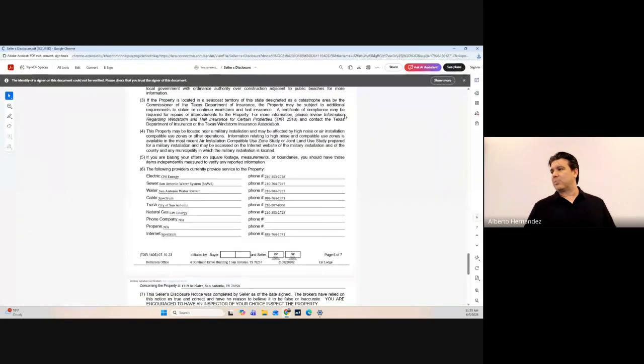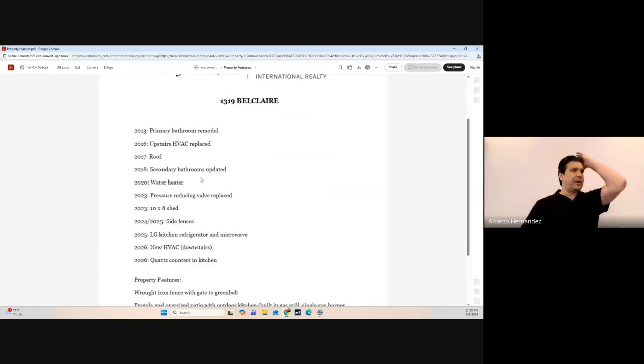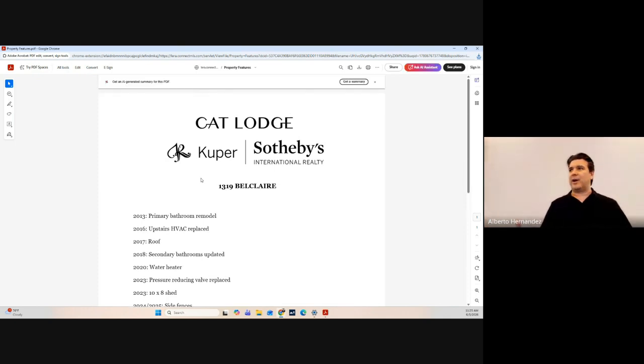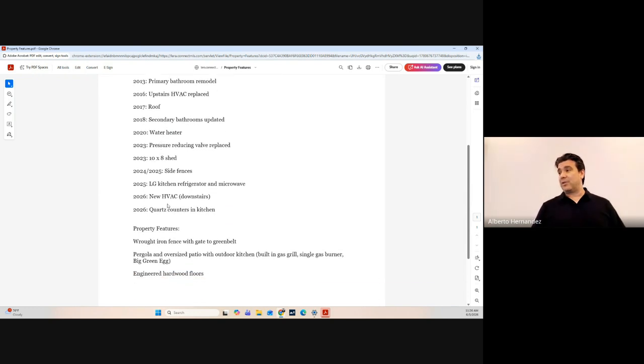I don't really care about the property features. It's nice to read through them. It's good to kind of know the things that have been done. A lot of listing agents and sellers will do this to help justify the valuation they've given to it, right? But it's pretty obvious when I look through it. Some of these things, it's funny. What I always try to tell my sellers, some are structural, so they're good improvements that should have been done. Others are cosmetic. And what's funny, structural stuff like the new roof, the AC system, well, my expectation is that the roof works. My expectation is that the AC blows cold. So while those are nice, they're not necessarily adding that much value to a property because they should be working, right? But the wrought iron fence along the green belt, that's cool.